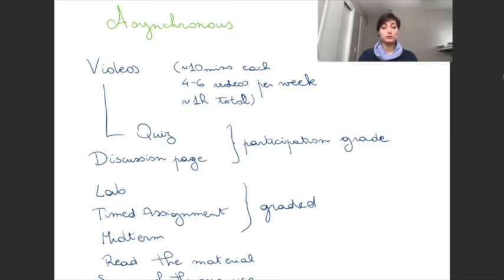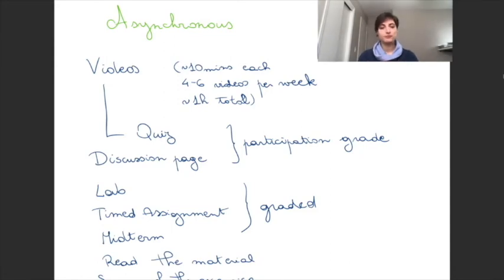On top of the graded elements, so the quiz, the discussion page, and the hand-ins, you are expected to do some work on your own that is not graded. This is reading the material covered during the week. I'll point out which sections of the book we will be covering, and doing at least some of the exercises for that week. These two elements are not graded, you don't have anything to hand in for that, but they are fundamental for you to learn the best through this course. So don't underestimate how important they are on how well you work with the topics.